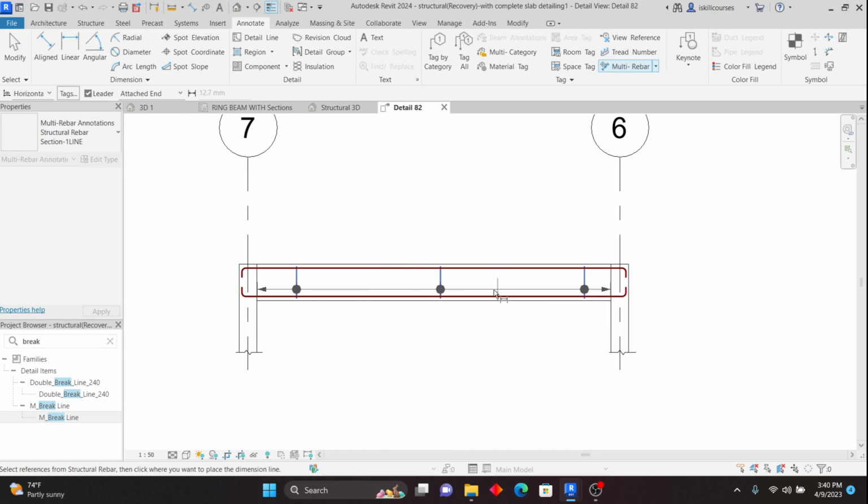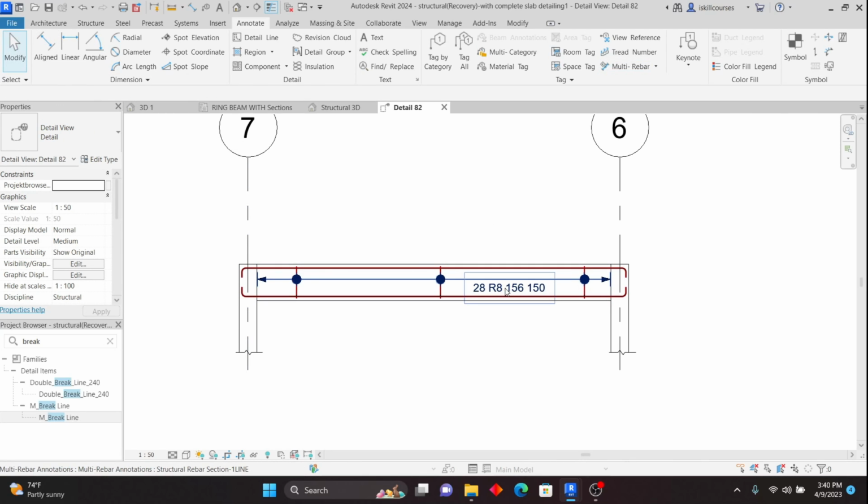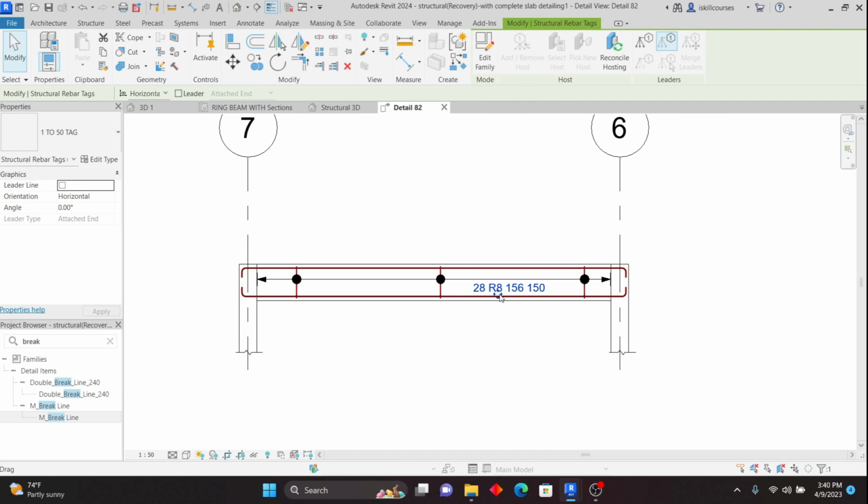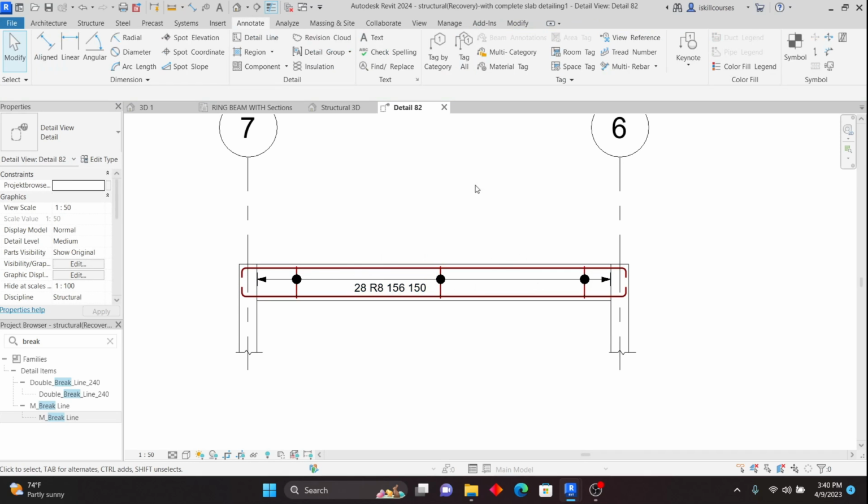As you can see, this is detailing according to some countries like the British, the South African, and you can customize these tags to your liking. So I'll just place it there and I'll remove the leader and you can see that we have it there. Okay, if I modify to escape, I can click on that tag there and you see that everything highlights. I can click on select tag and that way I'm able to drag this one to any location. So I want it to be right there.